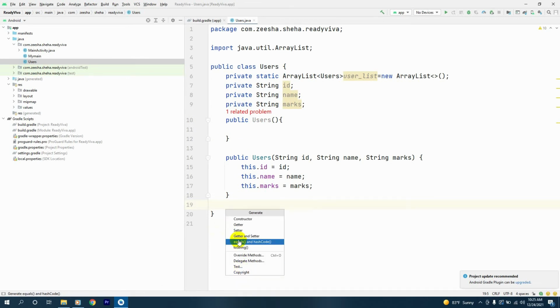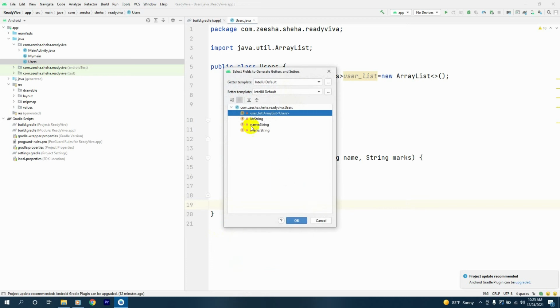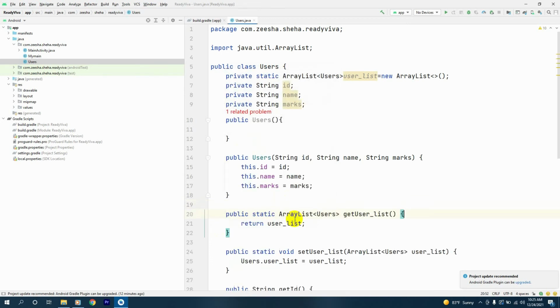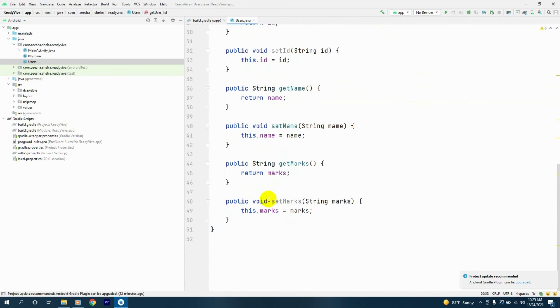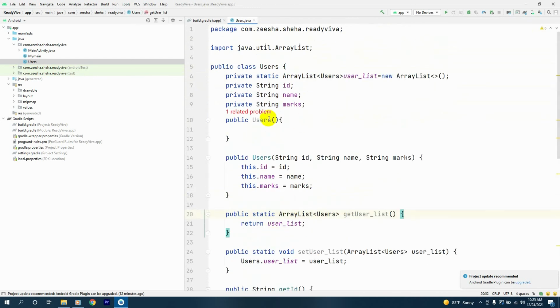For that, I say generate and getter and setters, and I select all four of these things and say enter. And as you can see, we have made the getters and setters for our application inside this class.